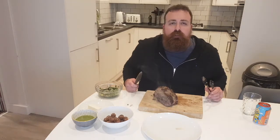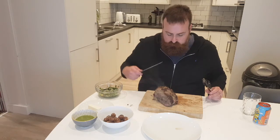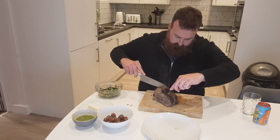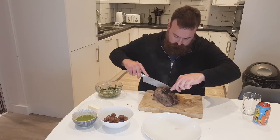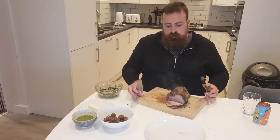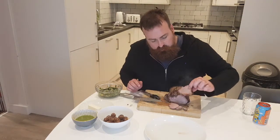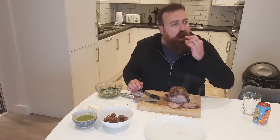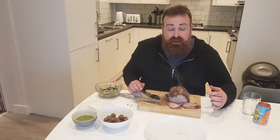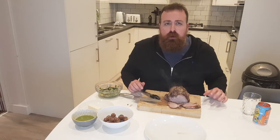This has been resting for about half an hour now. You can smell the smoke flavour from the apple wood that was in the smoker earlier. It's taken on a nice colour, so let's give this a carve. And that is some good looking lamb. So let's have a little taste. That is smashing. Hint of smoke from the apple wood. The herby rub I put on the outside is delicious.